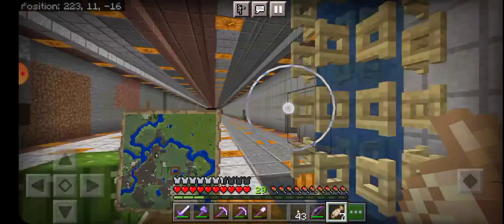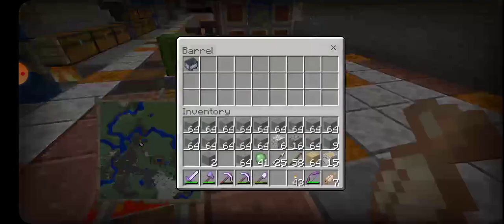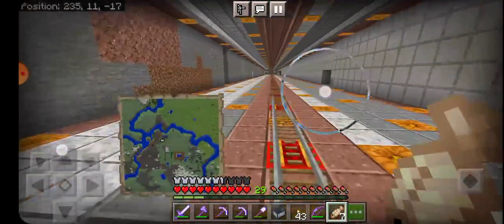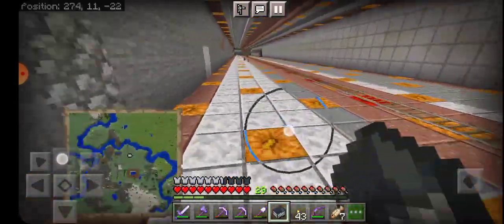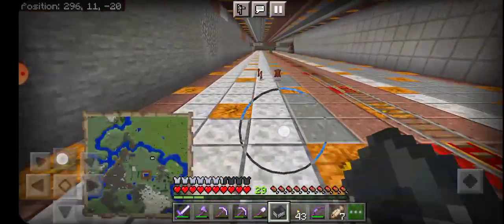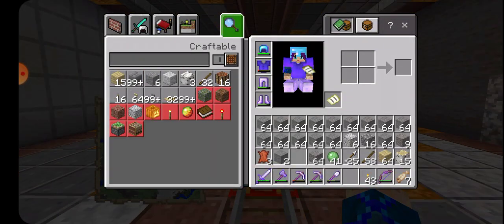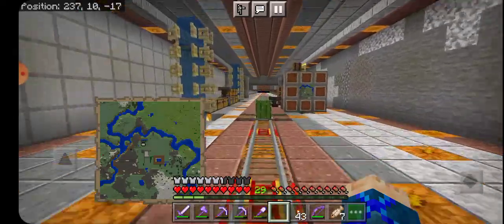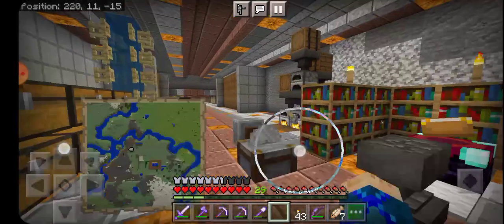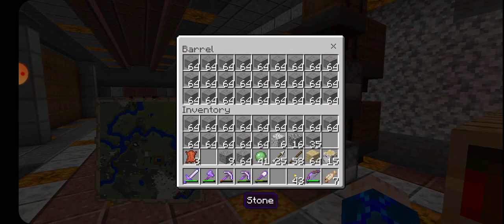Deposit the leads. Okay, now I'm going to actually pick up this minecart, because I'm going to take this minecart back to the base. Pick up this leather. There we go. Now I can craft up anything I really need, but I don't really need to craft much of anything. Mostly I just need to smelt a bunch of regular stone into smooth stone. That's really all I need to do.